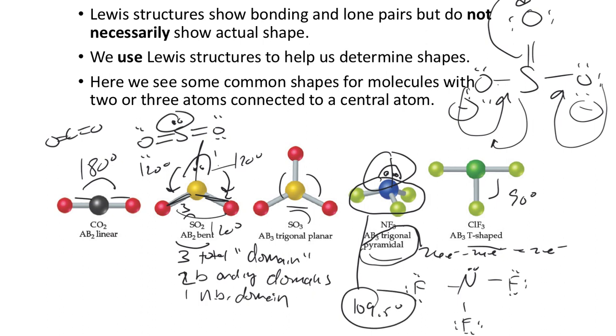Why is this? Well, let's think about the electron pairs on chlorine. So ClF3 would have a total of 28 electrons, 7 times 4. And so if we have electron pairs around the fluorines, that's 8 for each of the fluorines. That's 24 electrons. The 4 left over, where do they go? They are placed onto the chlorine atom. So chlorine has two non-bonding pairs, plus the 3 bonding domains. So for ClF3, I have 5 total domains.